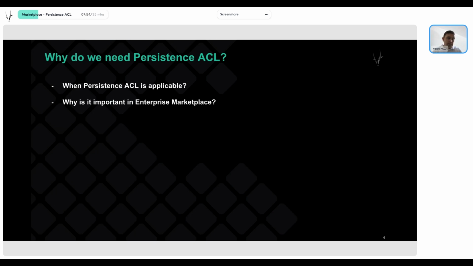For example, it should not be possible to cancel the orders of competitors. So that's why persistent ACL was introduced, and it is specifically usable in a marketplace setup to have proper control of data access.